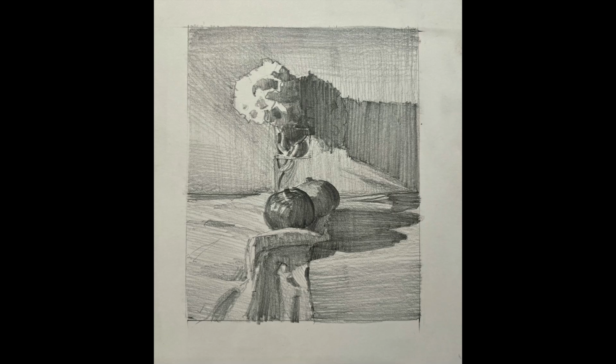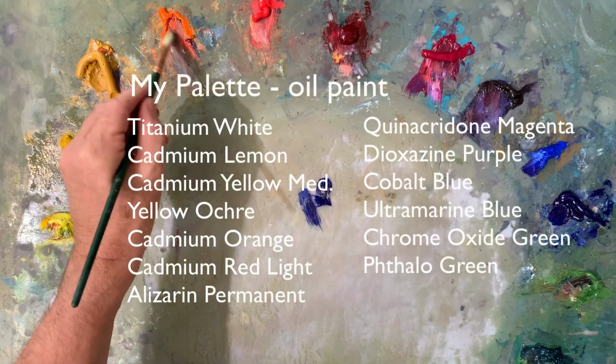It has really given me a sense of, okay, I see what my big masses are. I'm seeing in terms of big masses of light and dark. I know where I'm going. And that's how I get ready to paint. So with that in mind, I start doing the mixing.